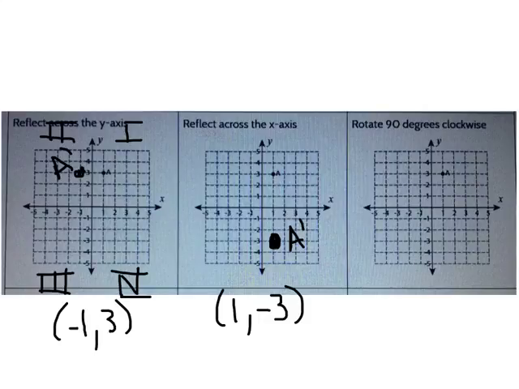We also worked on rotations. Rotate A 90 degrees clockwise. Remember, that means 1/4 turn or 1 quadrant clockwise. Which quadrant will A end up in? A will end up in quadrant 4. Now, go ahead and rotate A 90 degrees clockwise and enter the new ordered pair into the box. A will end up at 3, -1.